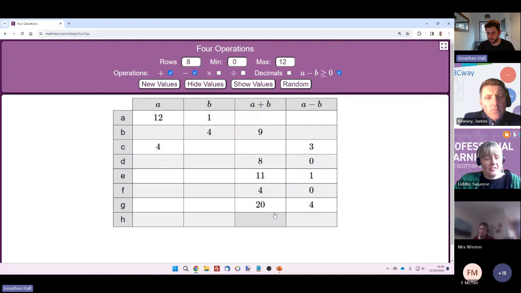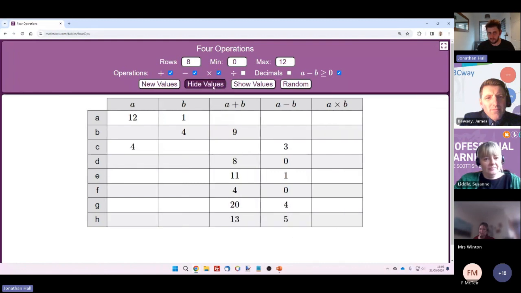And that's when the fun starts, when you start giving them things like that. You can add in extra operations as well if you want. I mean, if the difference is 11 and they times together to give 12, I can't think of that off the top of my head. I'm sure I could with a bit of thinking, but it's 12 and 1. Yeah, 12 and 1 have a difference of 11. Times them together, you get 12.